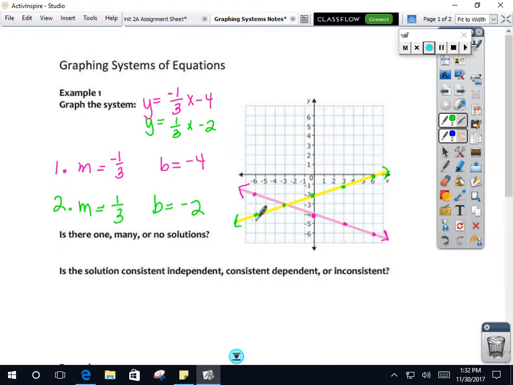Okay, so we just saw that there is one solution. Where is that one solution? Negative 3, negative 3. Now, we obviously see why it's the solution because it's the point of intersection. Graphically, that's why. Can anybody tell us algebraically why this is the solution? Think about what we did yesterday.